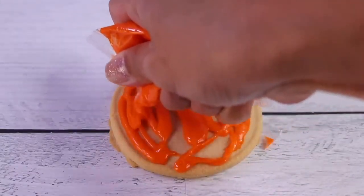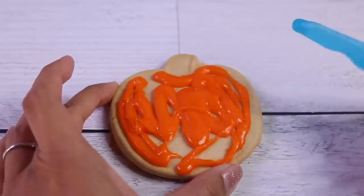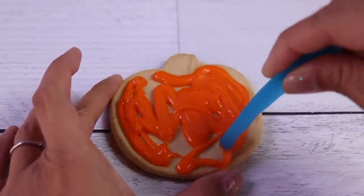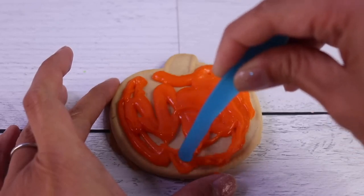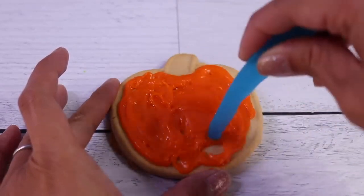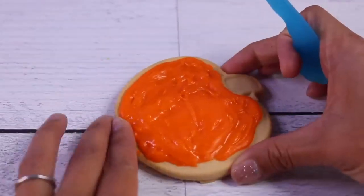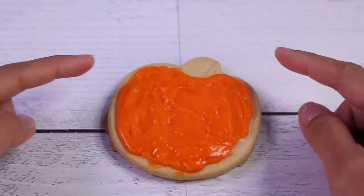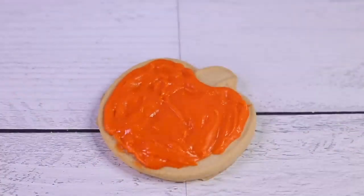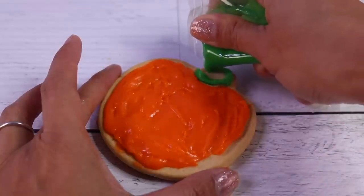Maybe we can get like a toothpick or something to spread the icing. Or we can use this one right here. It has a blunt tip and I think that will work great for spreading the icing all over the cookie. Okay, now let's create the little stalk right here on the top. That would be color green. So we're just gonna create here and then here.